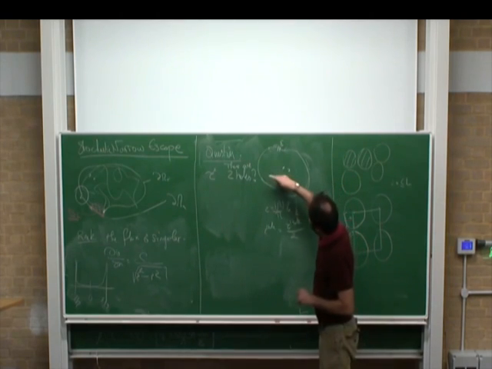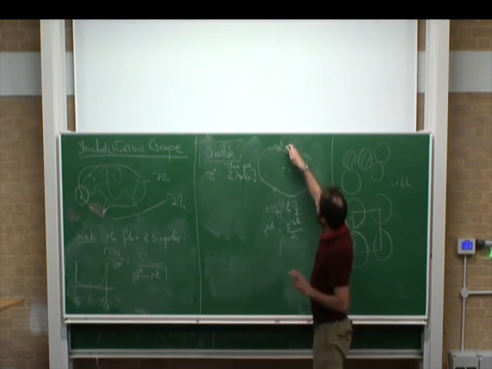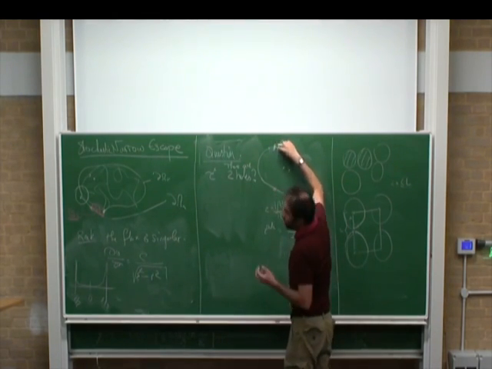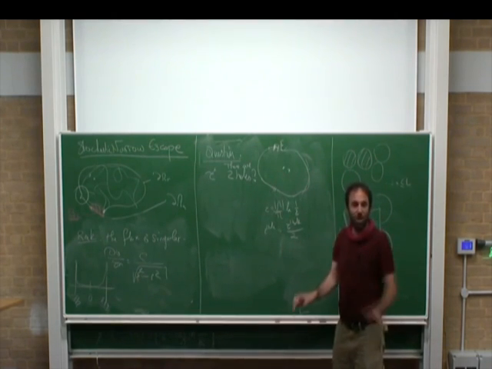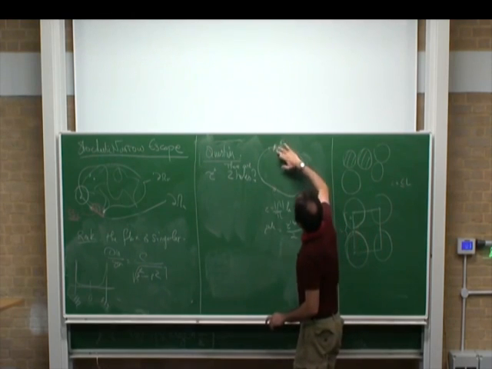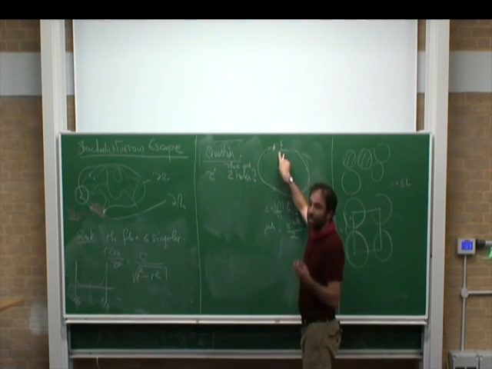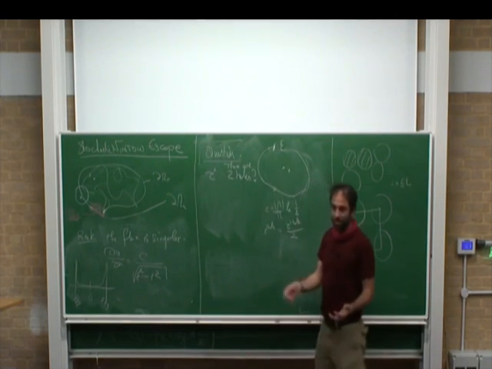Now, if one hole is moving in the direction of the other one, what happens when they become tangent? They are really forming a single hole, because they are really the two together. So what is the size now of this hole? It is twice the size of one hole. And now we just calculated it.